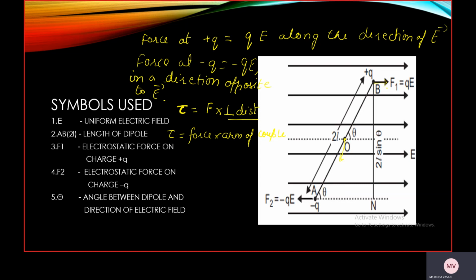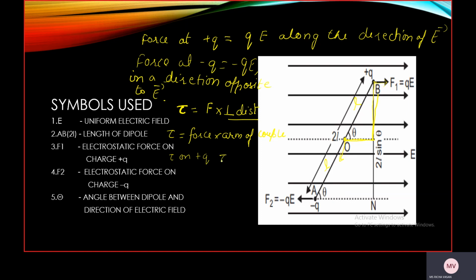If we take the upper force, that is F1, then the perpendicular distance between this axis, just imagine this is the axis coming towards you and the force is going in the west direction, then the axis will be at perpendicular distance to the force. If this part is L and this part is also L, we can divide the total length 2L into two parts, L and L, because this axis of rotation will be considered as the center of the dipole.